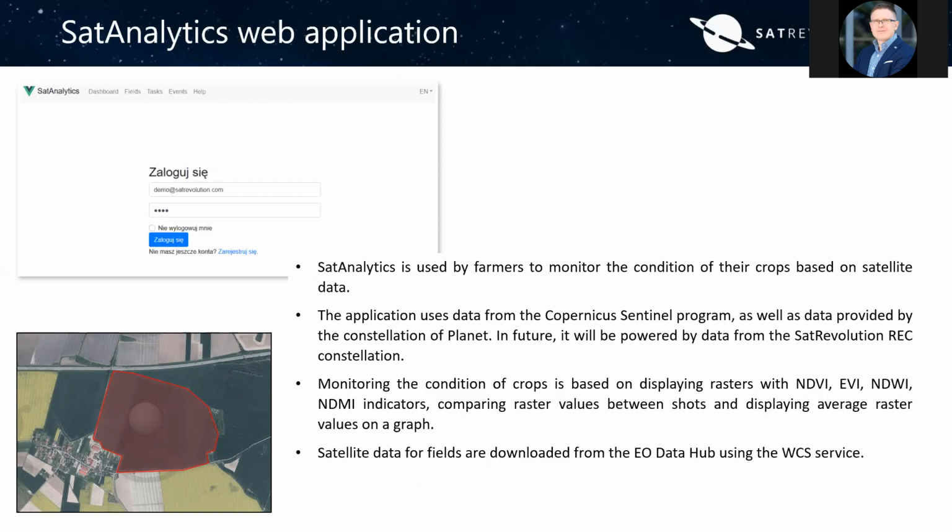We also offer using Planet imageries from the PlanetScope constellation. And as I mentioned, in the future, we also plan to provide data from our REC constellation.